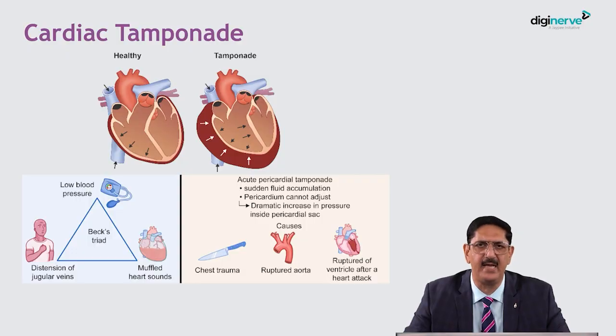Sometimes, also in a non-traumatic condition, a myocardial infarction or acute coronary syndrome can lead to a ventricular rupture. So whenever there is a cardiac tamponade, we might need to do an urgent E-FAST or a FAST and try to find out the amount of tamponade, use the same FAST to mark the point, and do a pericardiocentesis.